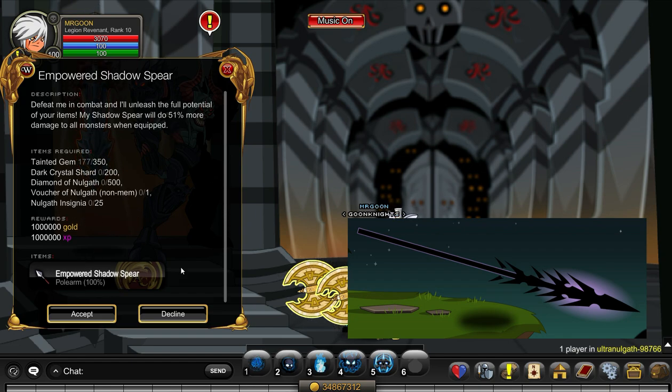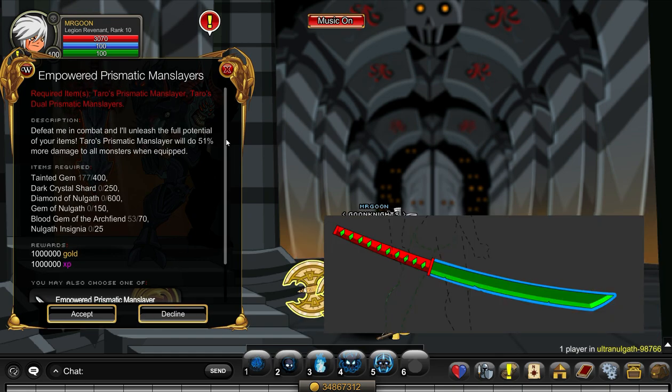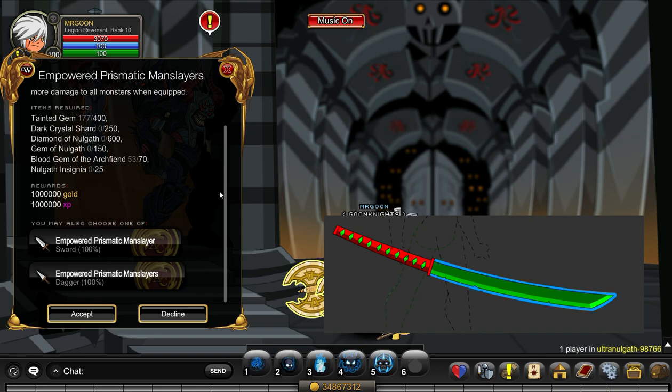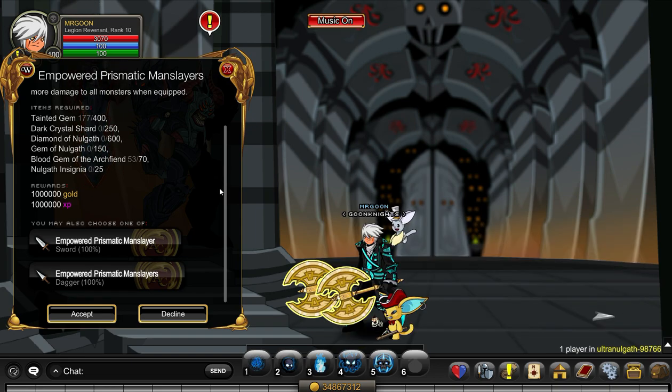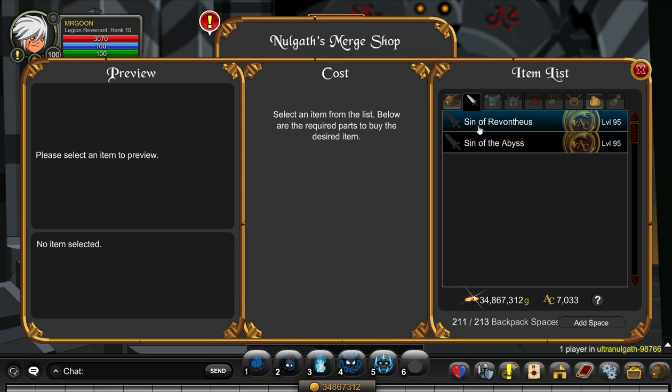I'm quite a big fan of a Shadow Spear, so you can get that one empowered up. We also have the Blood Letters, however again those ones have been rare for some time now, so if you're really really desperate for that, that is an IODA job. And then we've also got the Manslayer. If you want to go ahead and grab that one, you'll need to do the Test of Temptation quest from Taro, actually in the Turk map itself, so go speak to him.